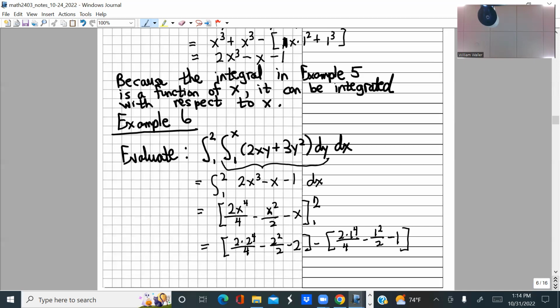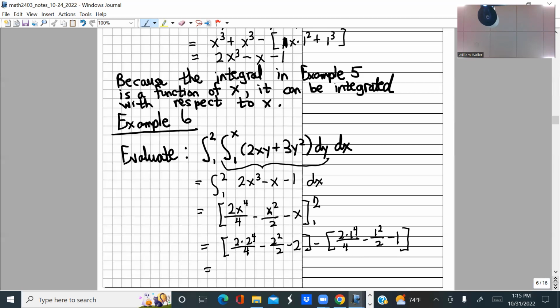I think I can do that arithmetic. I think so. Okay. So that looks very much like just like a calculus 1 definite integral problem, if I filled in the values right. So that's the process that we're going to repeat many times here. We're going to integrate with respect to one variable and then with respect to the second in one of these so-called double integrals.